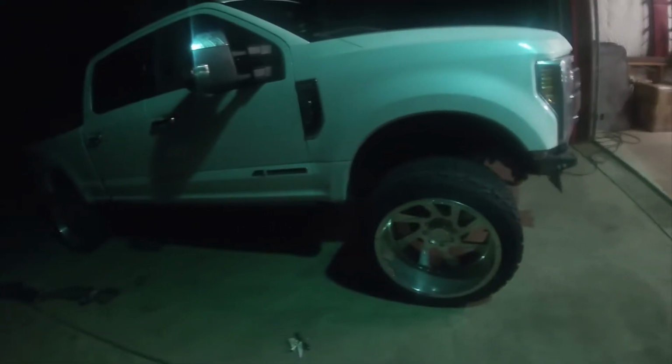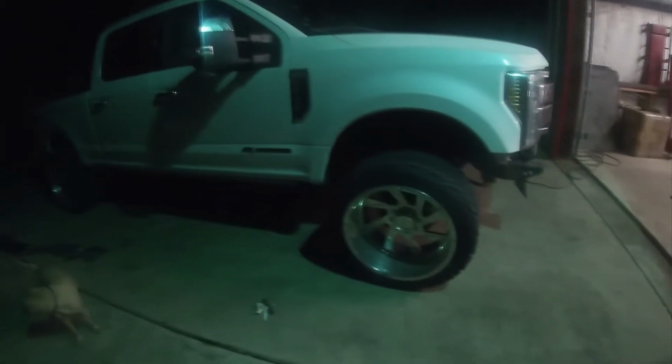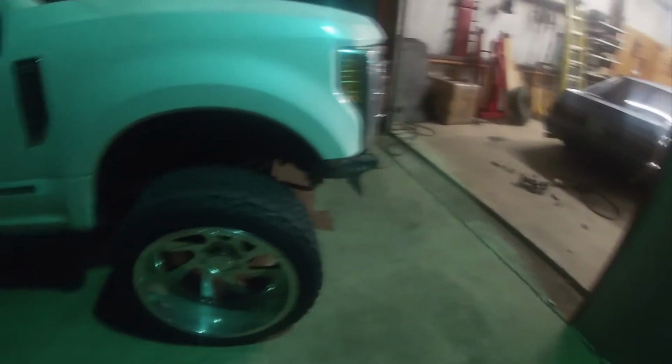It actually still rubs, but it's dark out and I can't really see anything. So, I'm gonna see if it's actually worth it to cut anymore. But it looks so sick. All right, yeah, I got bumper spacers coming in for the bumper. We'll see how much cutting we got to do on that once that comes in, but sick.